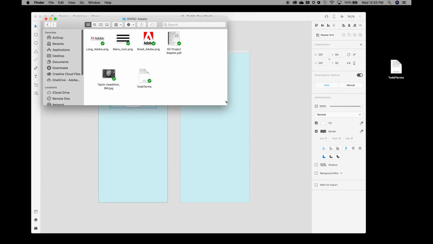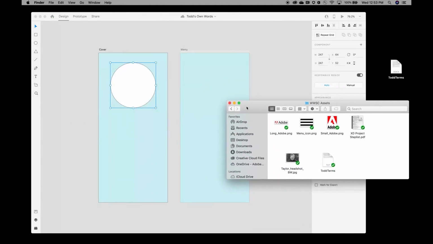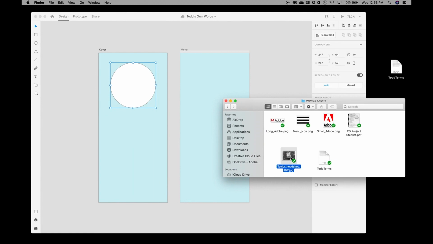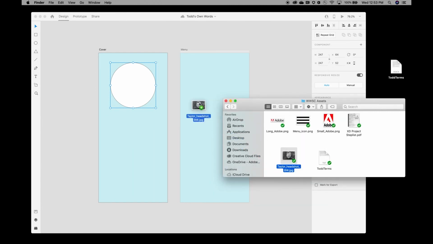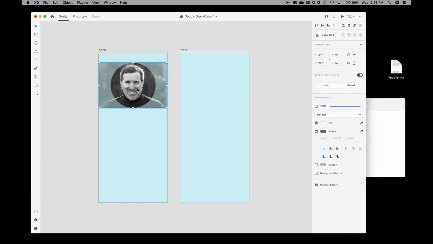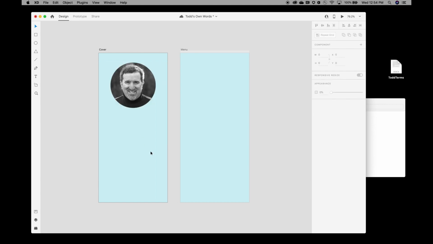I'm going to keep this window open over here in the background. And all I have to do is click, hold, and drag, and pop that in the circle. If you need to resize it, you can double click it and drag it around, but it automatically worked perfectly for me. So the next thing on the list is to reposition and resize the headshot as needed.